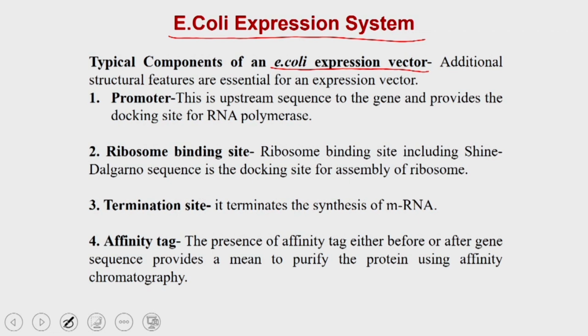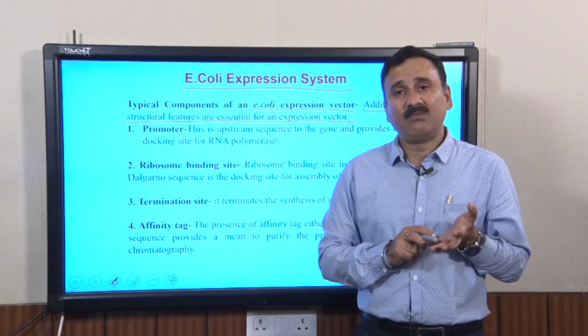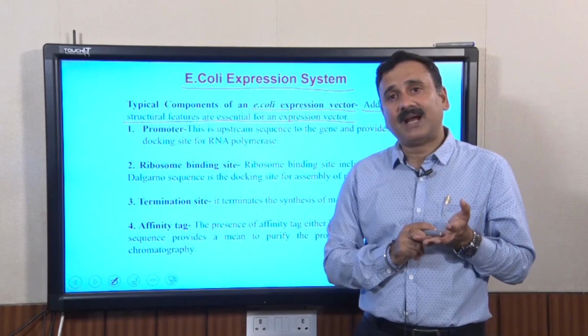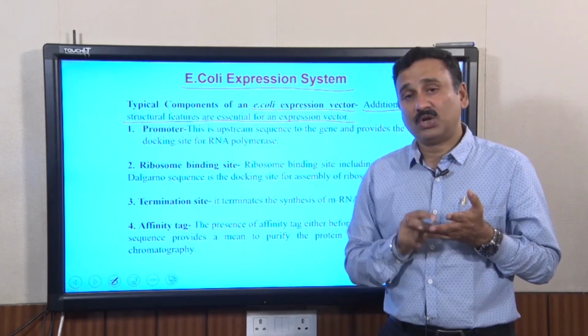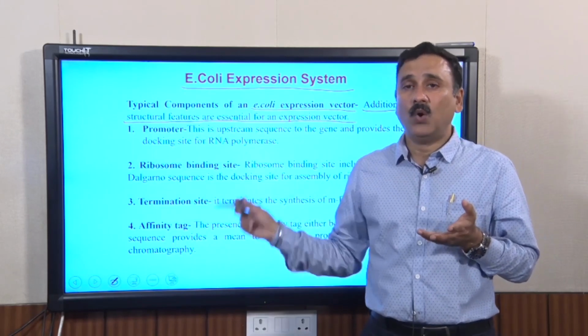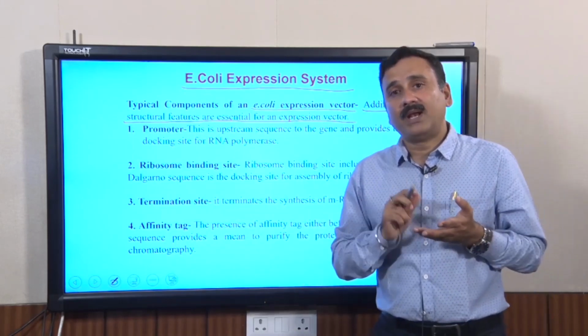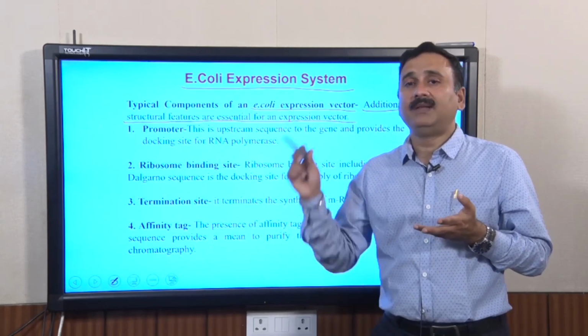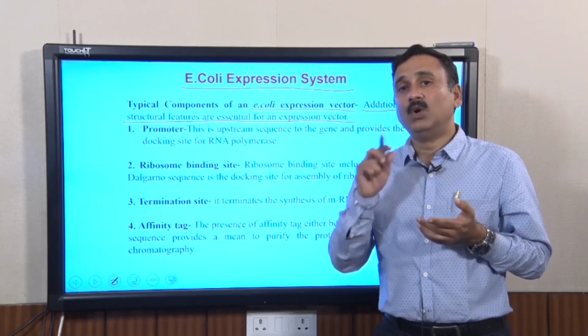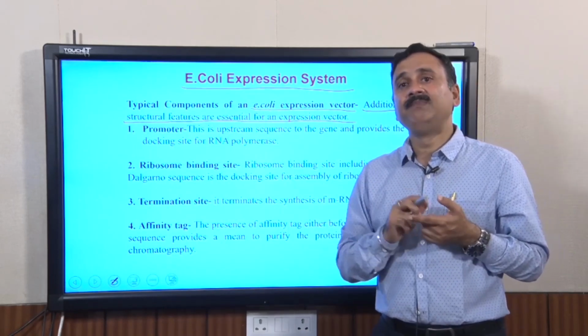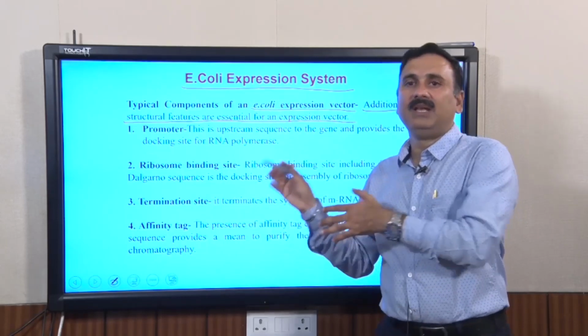So, you have the following features which are in addition to the cloning vectors. If you remember, in our previous lectures we discussed what features are required for a cloning vector. In the case of a cloning vector, what do you need? You need a selection marker, you need multiple cloning sites, you need the origin of replication, which would be as per the host strain. In most of the prokaryotic systems you have the ori C, whereas in the case of eukaryotic systems you have the origin of replication as per the host strain, such as yeast or mammalian systems.